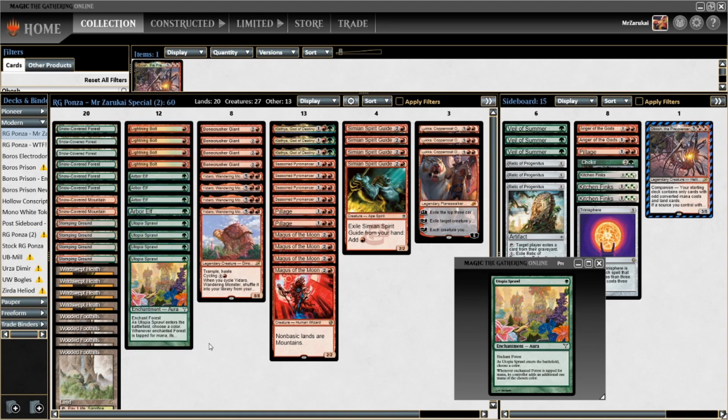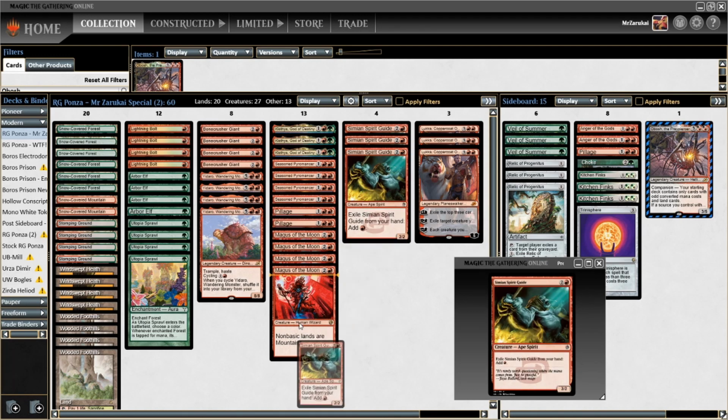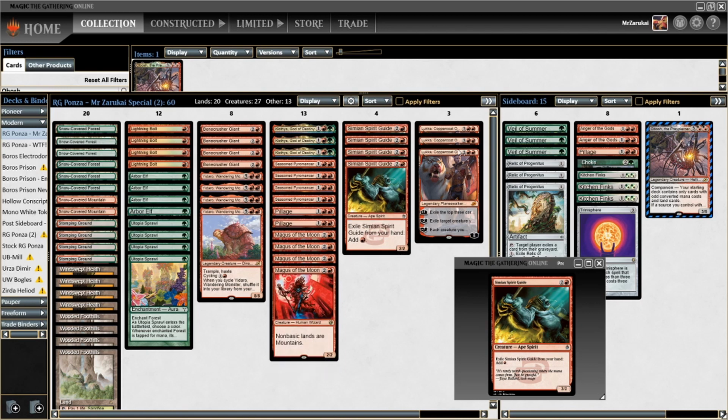the 1 drop slot. You have both Bone Crusher Giant and Yadaro filling in that 2 drop slot in the curve. And then you've got 13 cards that are guaranteed to be part of the 3 drop slot. Now, Simian Spirit Guide is kind of a flex card. Sometimes you're just going to cast a 2/2 monkey. Other times you're going to be exiling this bad boy out of hand to cast an early Luca or any one of these 3 drops.